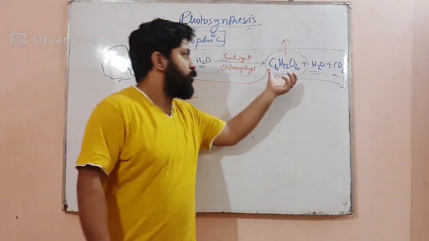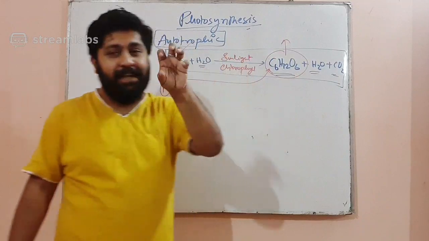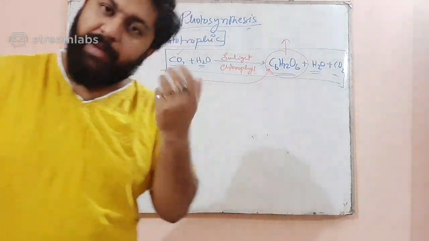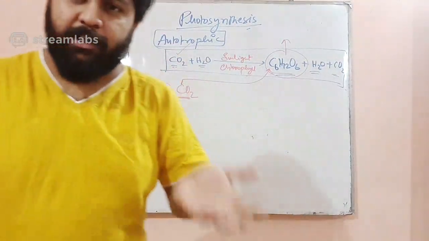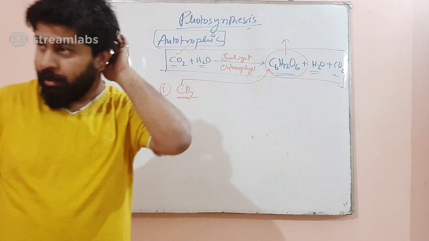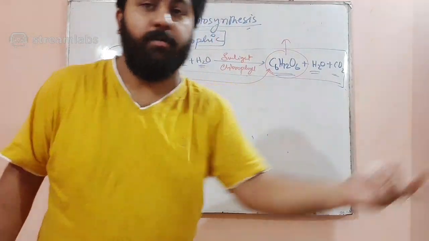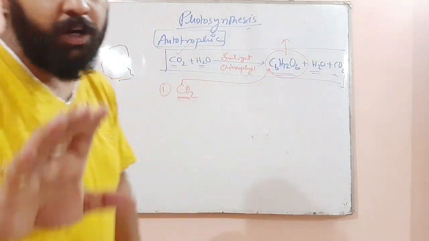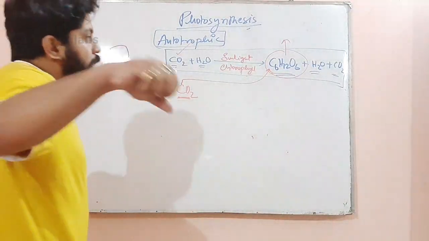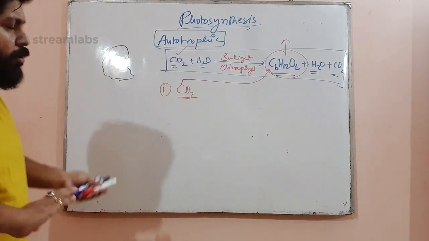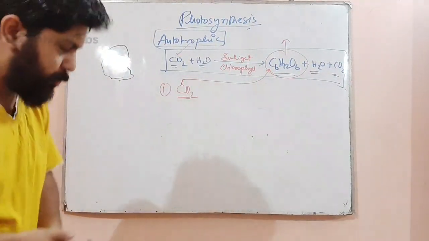And then C6H12O6 it makes, and that is eaten by everyone, may it be herbivore or omnivore. As for the carnivores, they eat other organisms, and those organisms take their carbon from the plants. That is why they are heterotrophs. They use the fixed organic carbon from the other organisms. So that's autotroph and heterotroph, the difference I have explained in the previous video also.